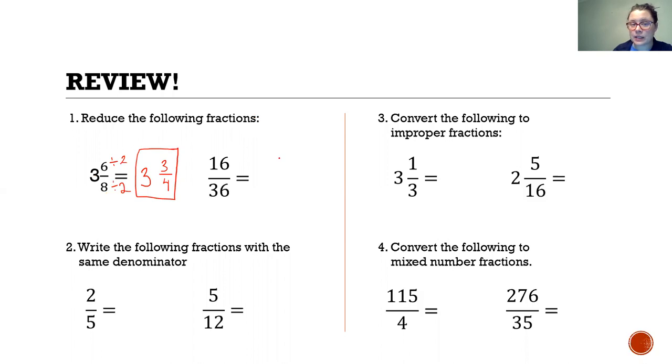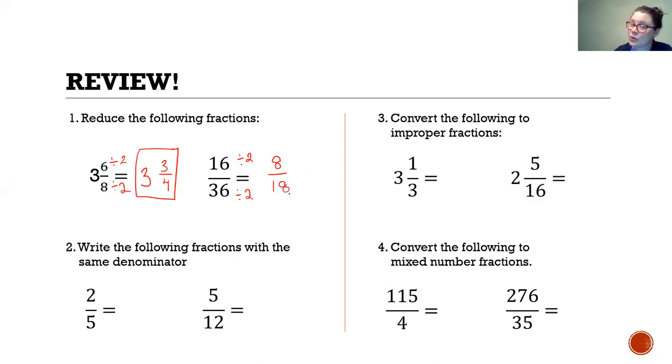For question 6, the next question, 16 over 36. Again, we have 2 fractions that are both even. Now, there's a couple ways you could approach this one. I'm going to look at it and I'll say, okay, they're both even. Let's divide by 2. If you see something larger, go ahead and use it. There is an option. It doesn't have to be 2. You could choose a larger number. So 16 divided by 2 is 8. 36 divided by 2 is going to give me 18.